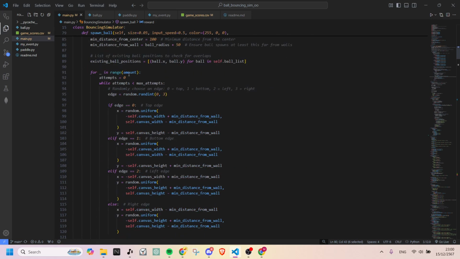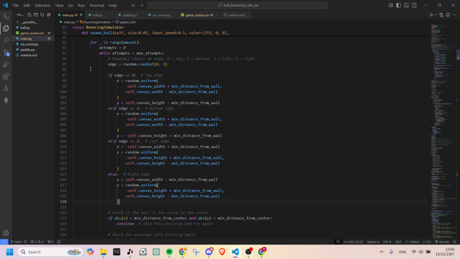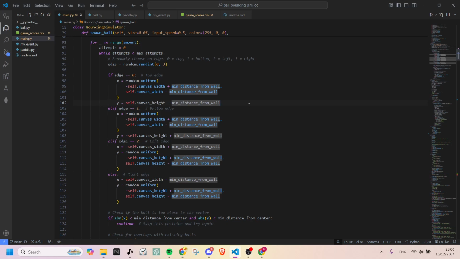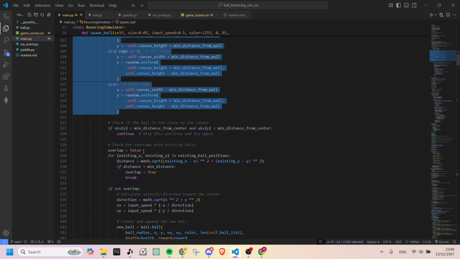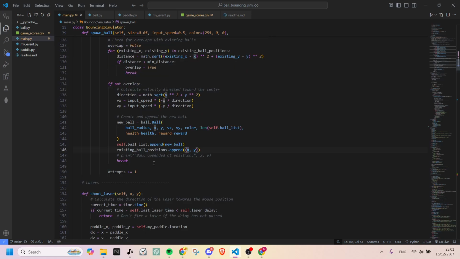So you just input the amount and it will run a for loop using this logic to draw the balls onto the screen. About this logic, it's just that the balls won't be stuck at the edge of the screen when initialized, and they won't overlap.